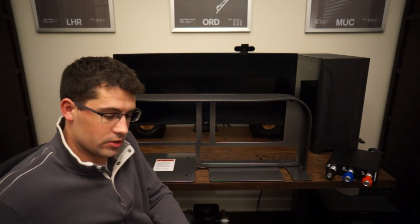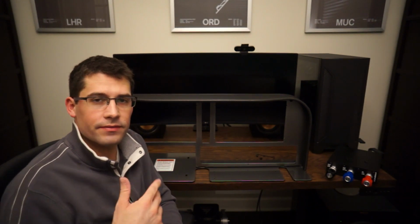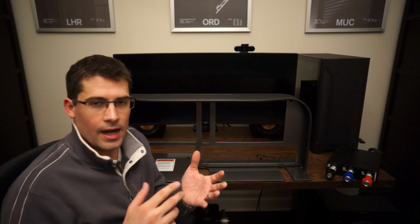But really, we just want to try to give an overview of the pedestal system, what you can do with it, and the different components that you can mount to it, from yokes, throttles, autopilots, GCU, little keypads.